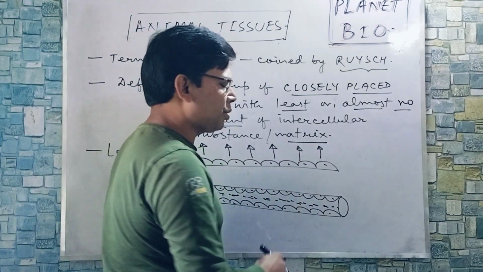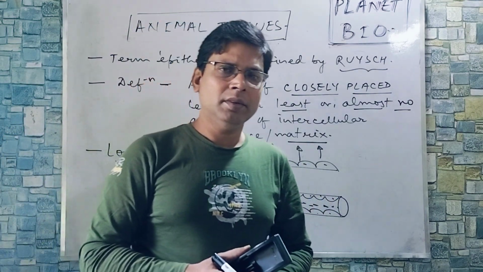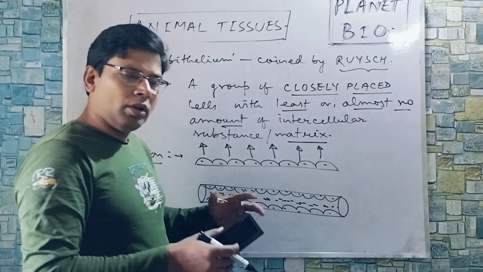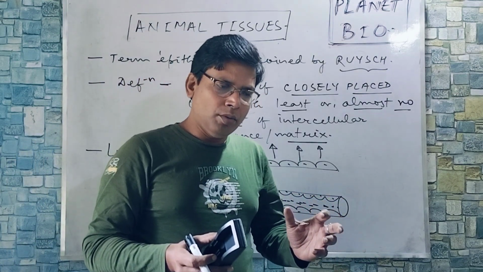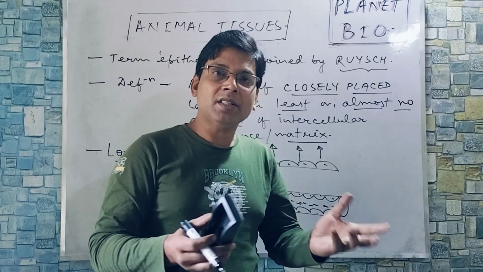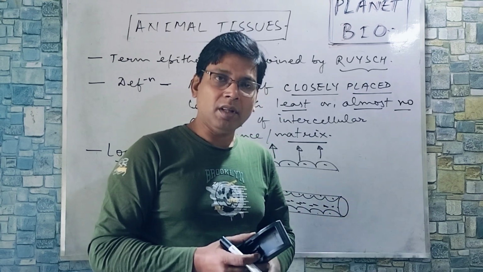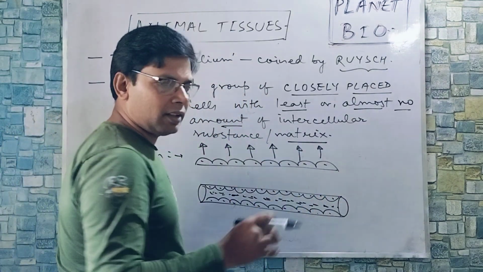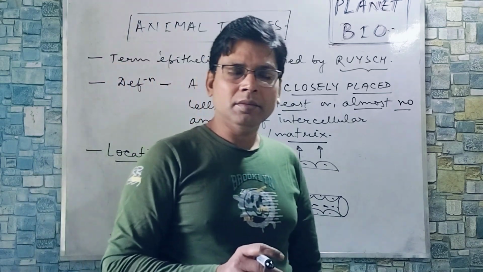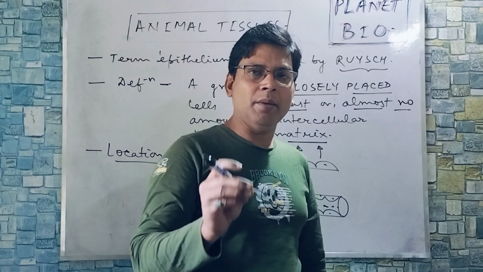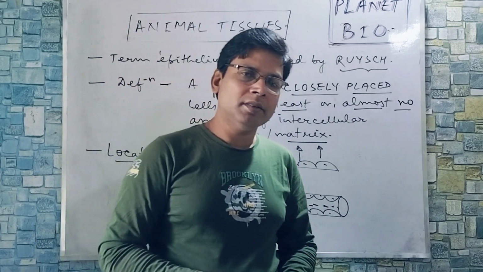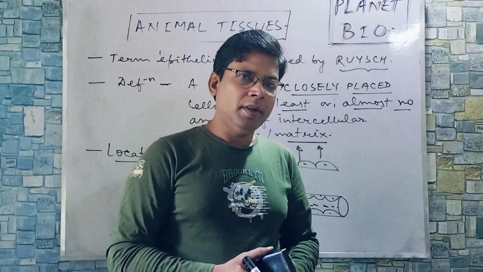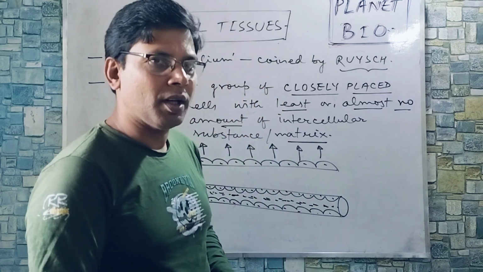Sometimes it is present for secretion, absorption, etc. And sometimes it is not related to secretion and absorption, and it is all the time related to avoiding stress, chemical stress, osmotic stress, thermal stress, like this. So if it is found in one layer, it may be called simple epithelium or unilamellar. And if it is found in more than one layer and not related to secretion and absorption, it may be called compound epithelium or multilaminar epithelium.